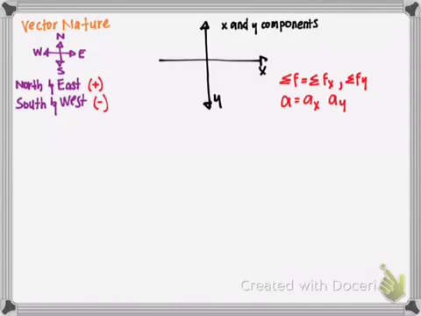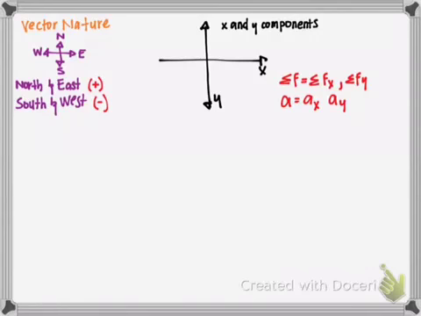Now you can see from here that the net force can also be described as the net force on the x and the net force on the y. Same for acceleration. You can do acceleration on the x and acceleration on the y. Both force and acceleration are vector quantities. You have to take direction into account when you do your problems, otherwise you're going to get everything wrong.